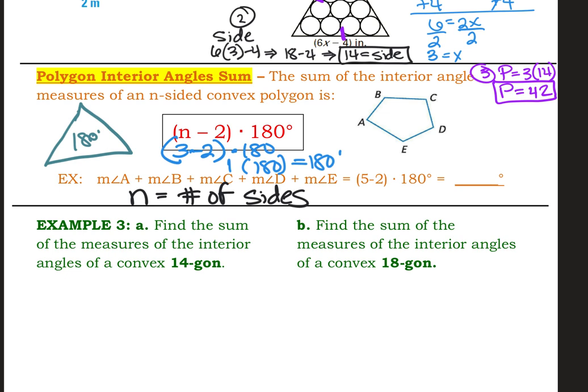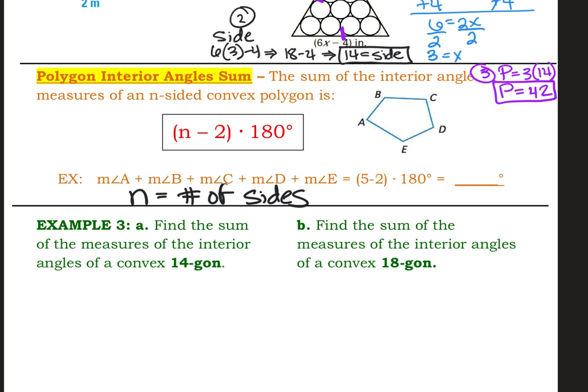So let's go ahead and do it for this other one that's here in the box. Let me just erase this so it's visible. You're going to take all the angles: angle A, B, C, D, and E. All the angles should all add up to a certain amount. What's the amount? Let's figure that out.